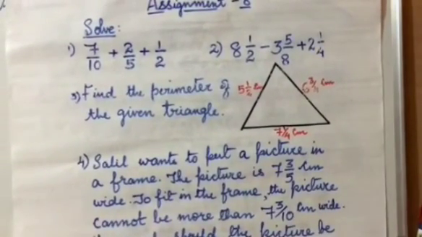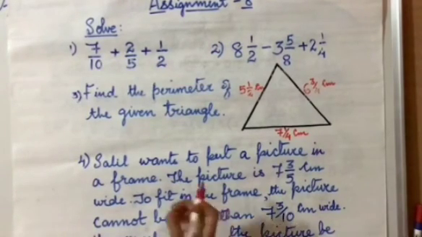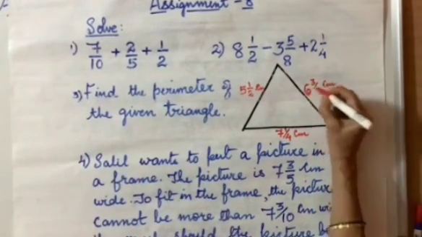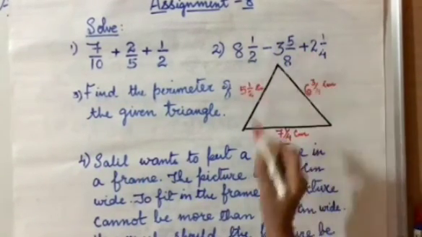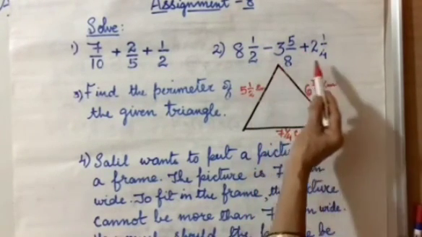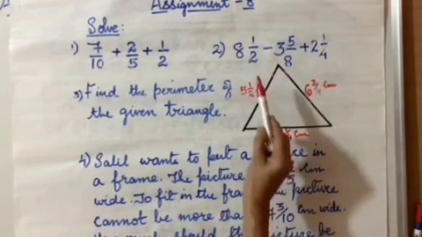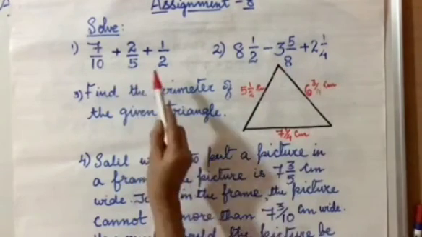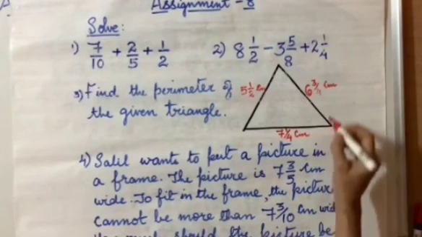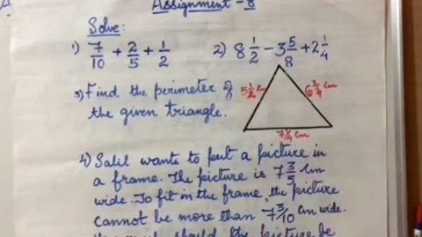Now for your assignment. You can see the assignment is solve. You have problem on addition, and then you have problem on mixed fractions. That is, you will find the LCM and then add and subtract the numerators. LCM now you will be finding for 3 numbers instead of 2 numbers. Children, we have done last year. Try to recall. This is just like revision. We are anyway going to discuss in the next class.